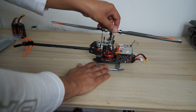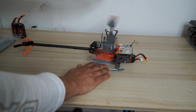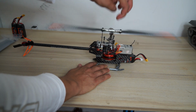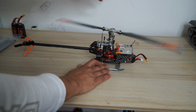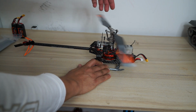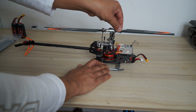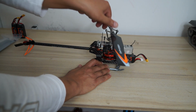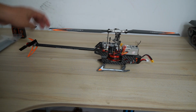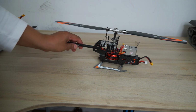Now check this out. It has a direct drive brushless motor, no gears. There is no sound. It's just quiet. There is no grinding. And the main rotor is really free, very free. There is no friction, there's no resistance of those gears that used to be in older designs. The direct drive definitely offers total pure brushless power to your main rotor head. That is why this helicopter is capable of offering really serious head speeds to pull hardcore 3D.